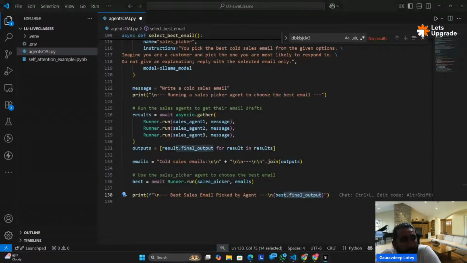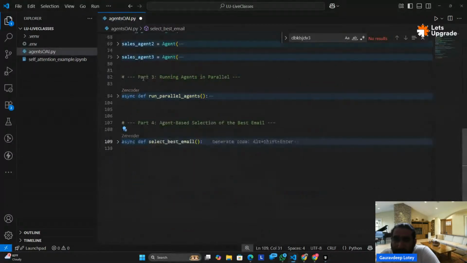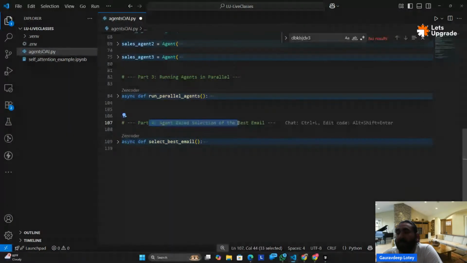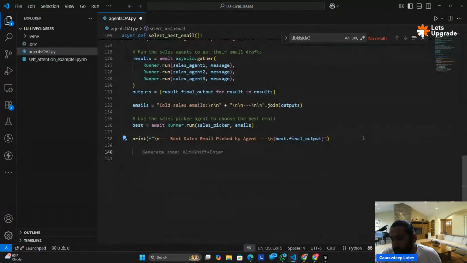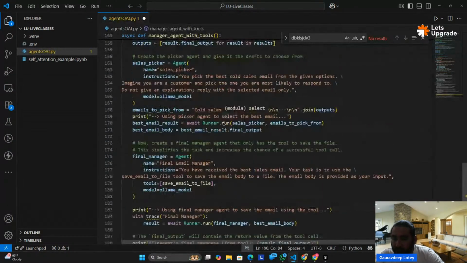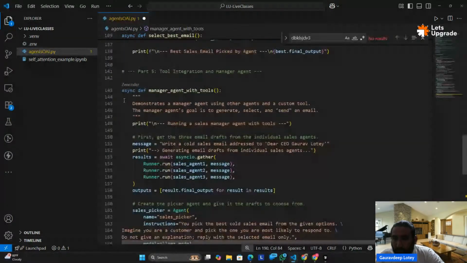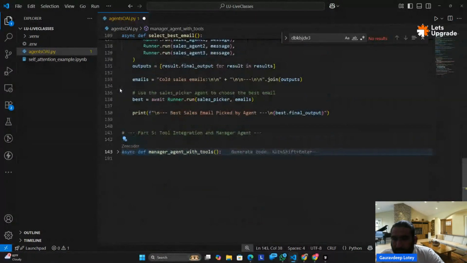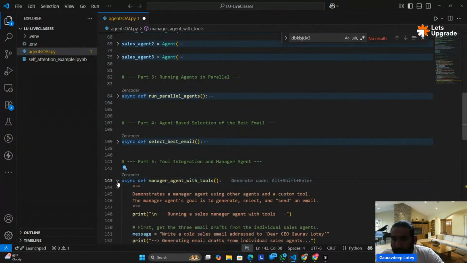But now we need to give our agent the control to in fact store this email locally. Okay, so let's try to do that. I'll just quickly show you the final part of this code where we will also use tool calling now. If you remember, part 3 was running agents in parallel. Part 4 was running these agents in parallel, combining it with a final best email picker agent. So now we have a combination of 4 different agents working together. All right, with that being said, let me close everything over here.